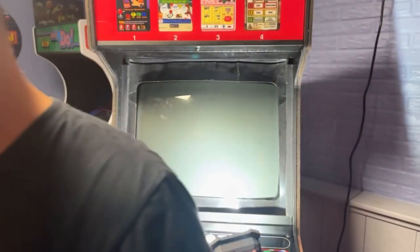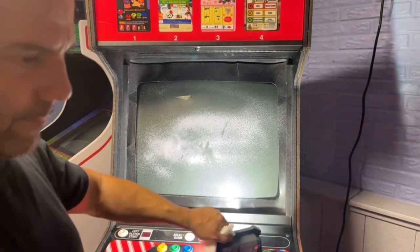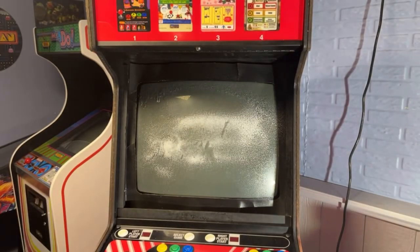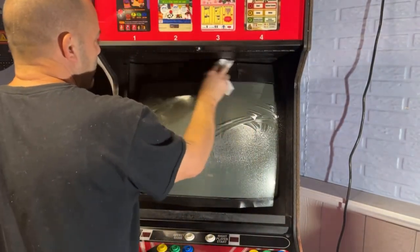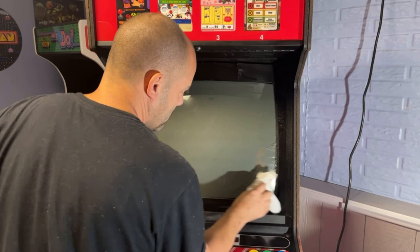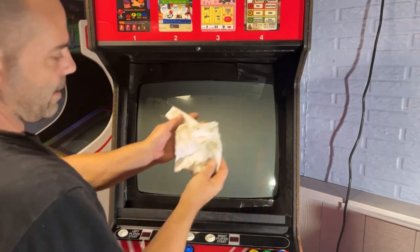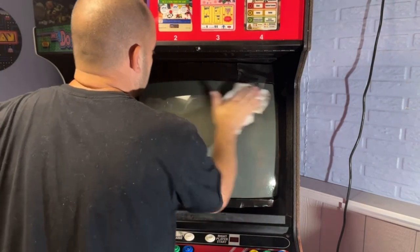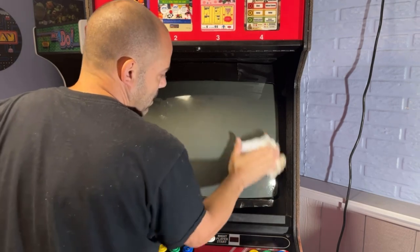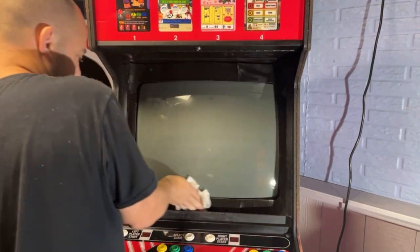I need to get some more paper towels. I got some here. We might have enough. I'm gonna clean off this screen real quick again. Then we'll clean off the back side of the glass. Still a little dirty. That could have come off the cardboard, actually. There is one little nick in the glass. I don't know where it came from, but it is what it is.